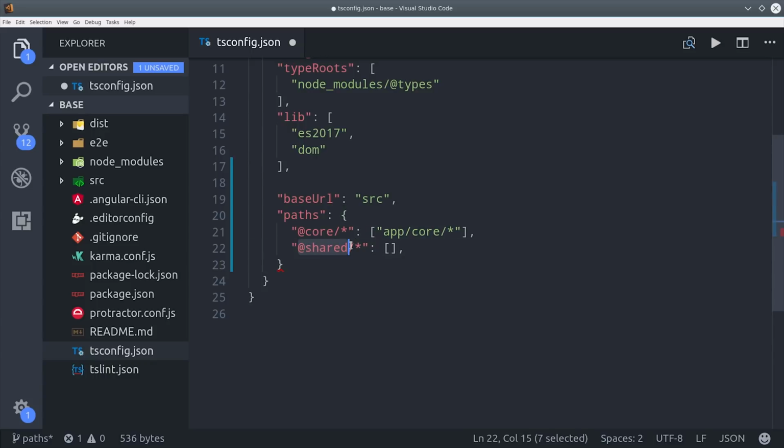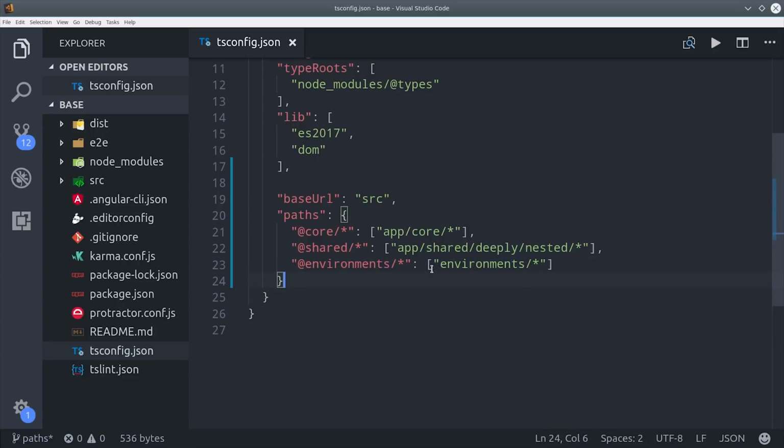Then we'll do the same exact thing with the shared module, but since we have that deeply nested in there, we'll use those deeply nested paths as well. And while we're at it, another really useful path to namespace is your Angular environment. The environment paths are always really long, so we can just give that its namespace and never have to worry about the relative path again. And again, you want to be careful of name collisions, so if you want to be extra careful, prefix everything with the name of your app.